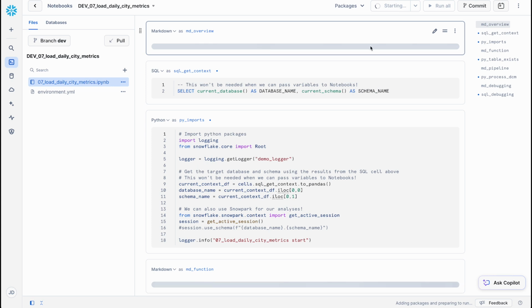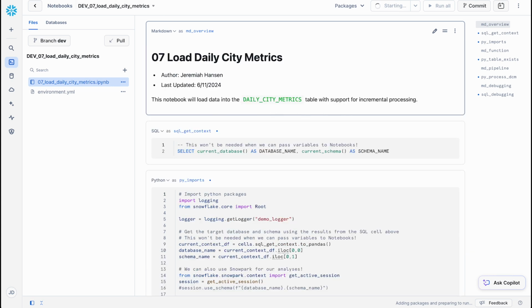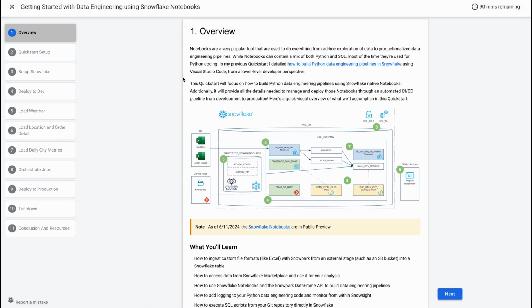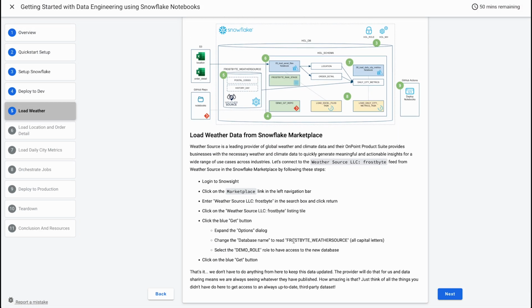And again, I'm gonna start this up here. So the second notebook, if we go back to the diagram, is gonna now take data from a weather share and load it into Snowflake. So before I can run this, I actually need to map the weather data. So I always say that my favorite kind of data engineering pipeline is one you don't have to create and maintain. And that shows the power and beauty of our marketplace in Snowflake.